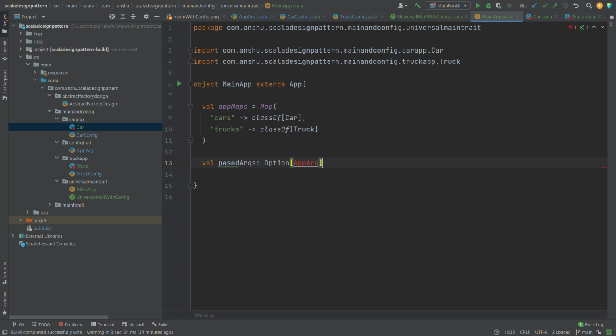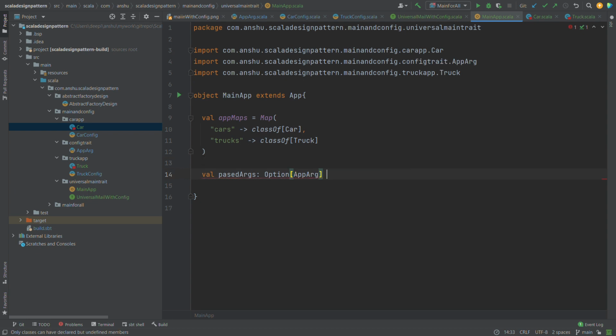Okay, now let's import it. Now it will be AppArg dot parse, and there it will be args. Alright, so now let's say parsed. Okay, the spelling is fixed. Alright, so we are parsing the argument now.